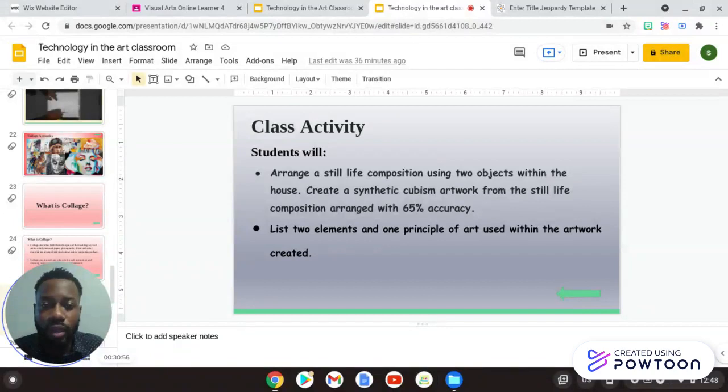After you have done so, you're going to need glue. Remember, I mentioned it earlier in class. You're going to need glue. You're going to need scissors, right? Glue is for gluing down your material on the supporting surface, and the scissors is for cutting the material that you're going to use. After you have done so, you're going to also list two elements and one principle of art that you use when you're creating your artwork. So that is it for the class activity.